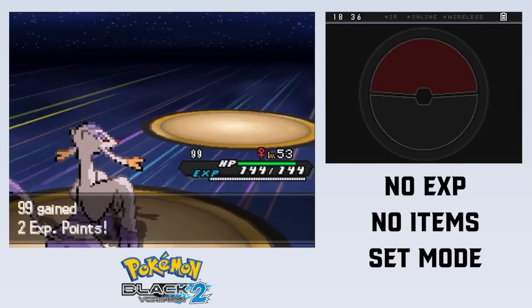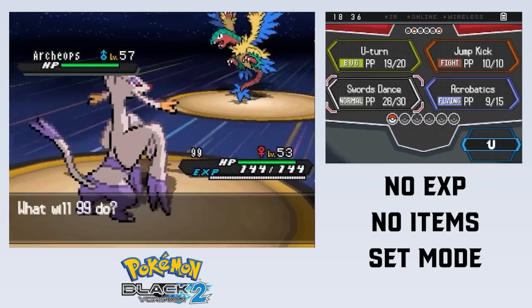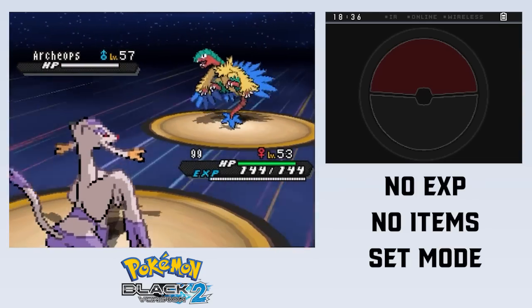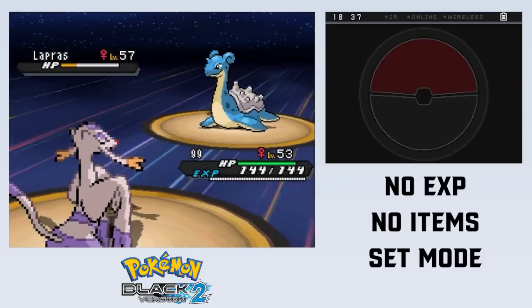The last requirement is landing a 95% Jump Kick on both Archeops and Lapras. 2 95% chances translate to a 90.25% chance. Jump Kick successfully hits Archeops, and successfully hits Lapras, making me the Pokemon champion.